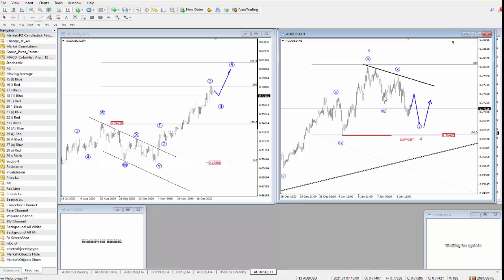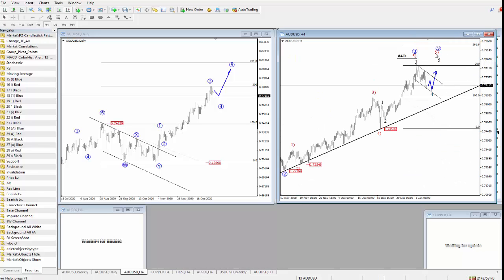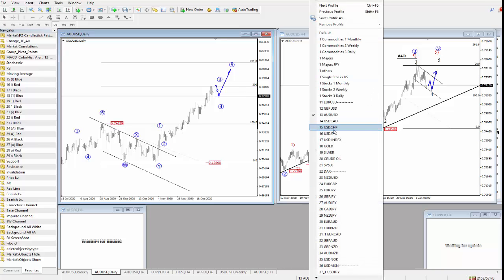In five waves, a correction will never be completed unless that's a triangle in a sideways consolidation, but clearly that's not the case because you have lower lows and lower swing highs. So I think that this one has room for more weakness. As I said, 76.40 could be potential support. If you see an impulse from there, then I think we could have a reason to look for another rise here, maybe to complete this wave 3 at a new high rather than at the recent one. Now let's take a look also at dollar CAD.